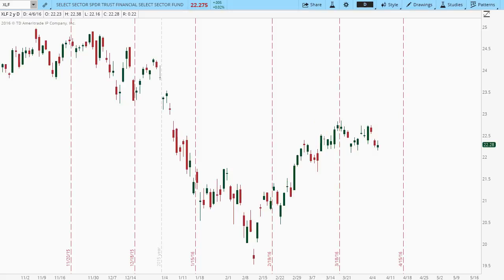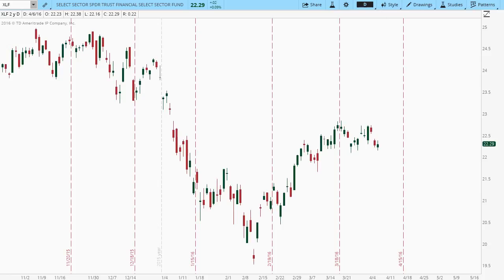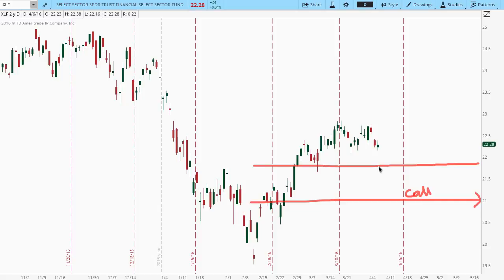Now, what's also important here is that you remember that our net credit is almost $2 at this point. So we've now increased our net credit almost $2 from the original trade. The original trade had a net credit of $1.17. So we've increased it to almost $2 now. And what that does is that moves our break-even point almost $2 beyond our call strike, which is up here at 21. Remember, we never moved our call strike at 21, but now our break-even point is $1.77 higher, which is basically right about here, kind of on the short strike side. So that's really what we were looking at as kind of like a hard break-even point at expiration.